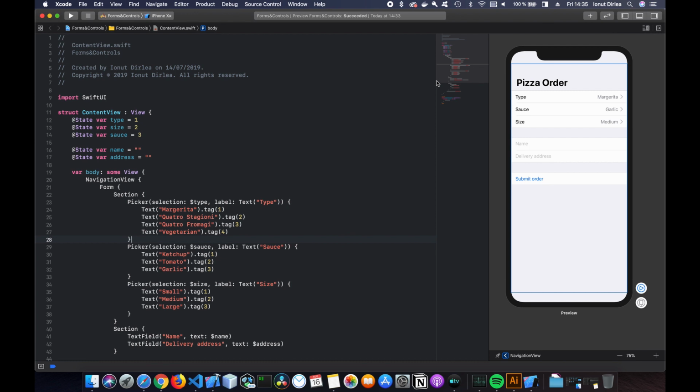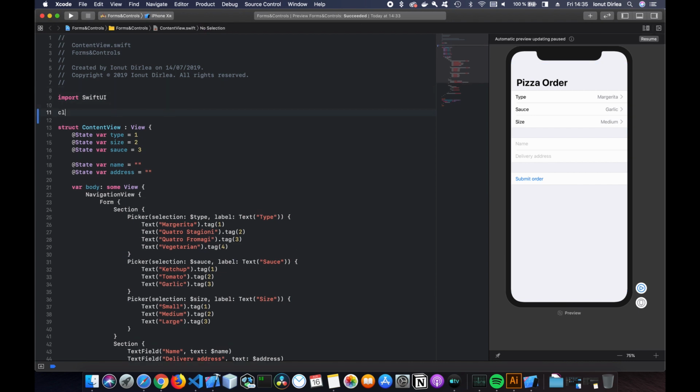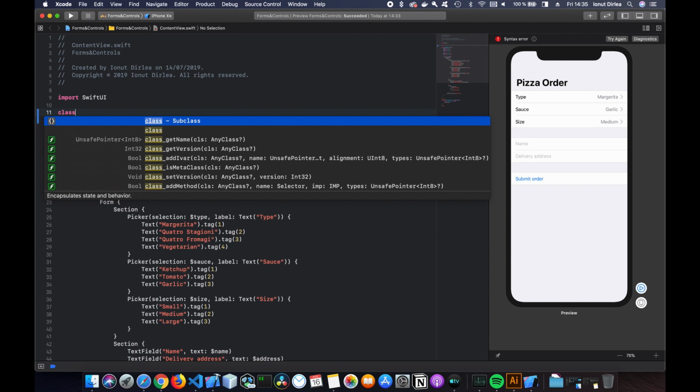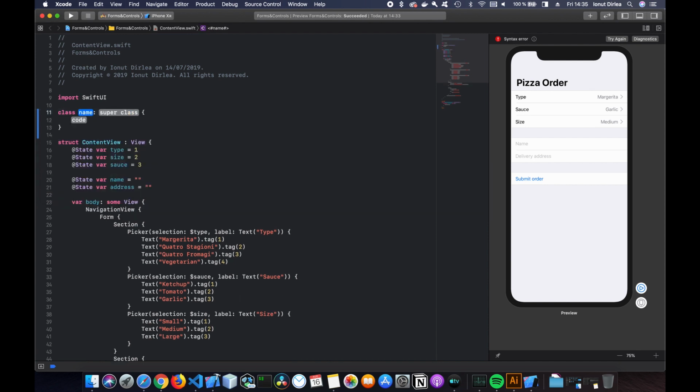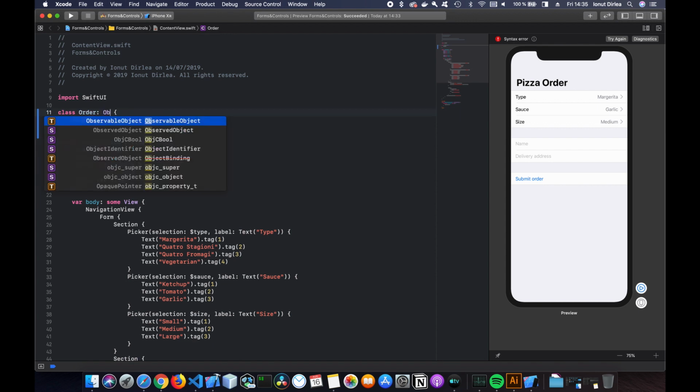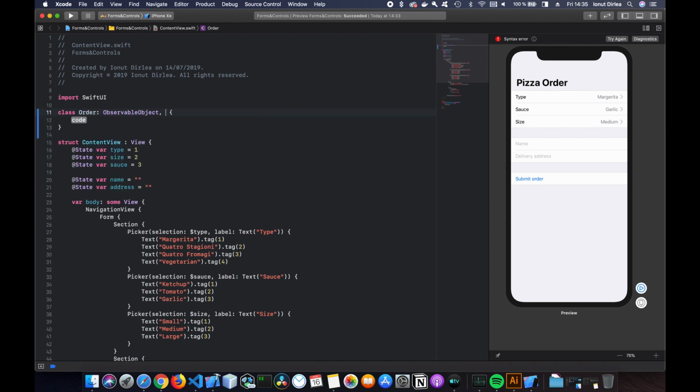So when do we want to use ObservableObject? Whenever we're gonna receive data from a server, from an external source, from a web API. Let's get started and create a class. I will create it here in the same folder to have a better understanding of what's happening and what we're gonna do. Let's name this class Order, and it will conform to ObservableObject and also to the Identifiable protocol.